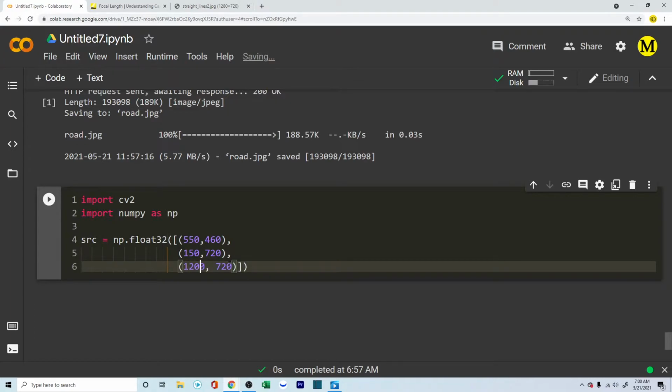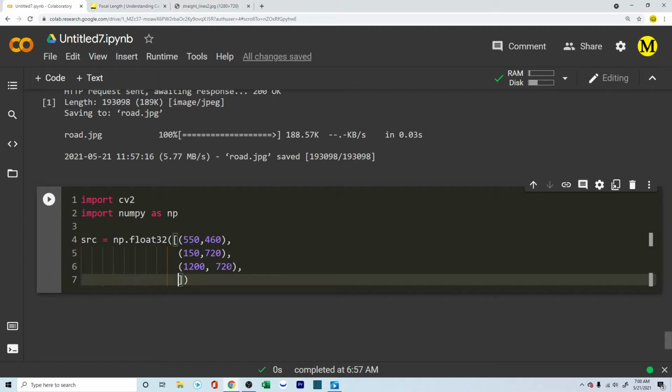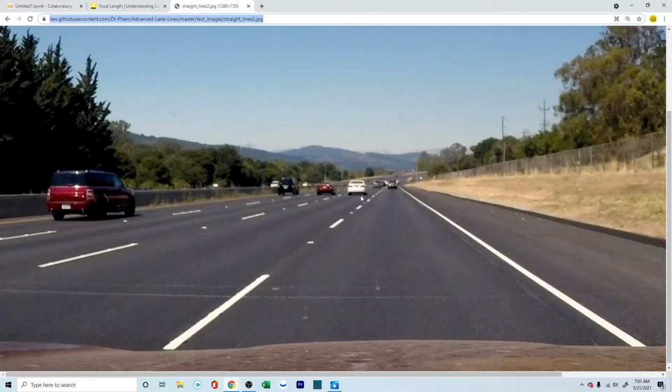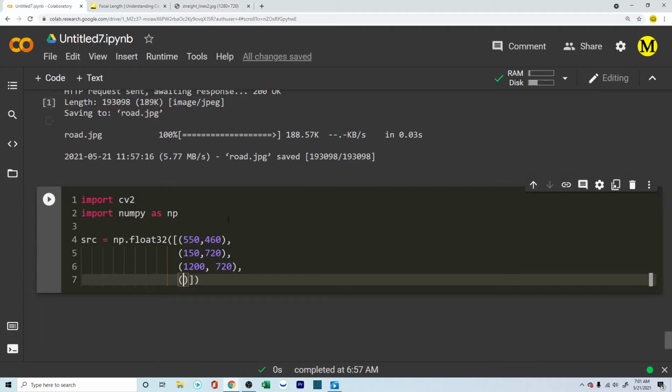Let's put it back here in the brackets and comma, bring it down, and the last coordinate, initialize the tuple, and the last coordinate is this particular point here, which is approximately close to 75% of the image. We can put it down as 770, and then 460 like we did earlier. 460 for the vertical. So we have 770 by 460.